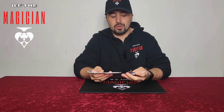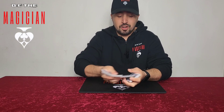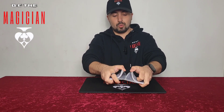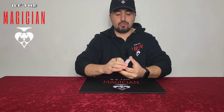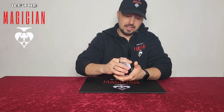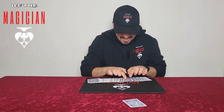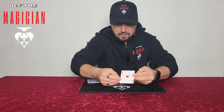The card that gets selected — just for example, we're going to use the Ace of Hearts. That's the card we're going to use. We'll give them a quick cut and a shuffle as well. Magicians watching this will probably think I controlled the card to the bottom or to the top, which I haven't. But to locate that card, all I have to do is just spread the cards and you can see exactly where it came out — right here, it's the Ace of Hearts.